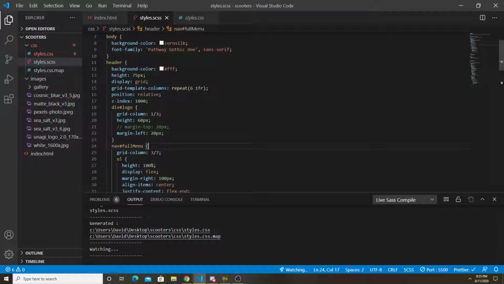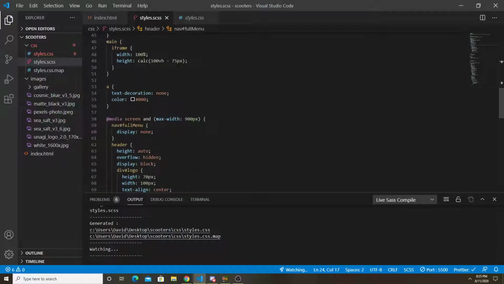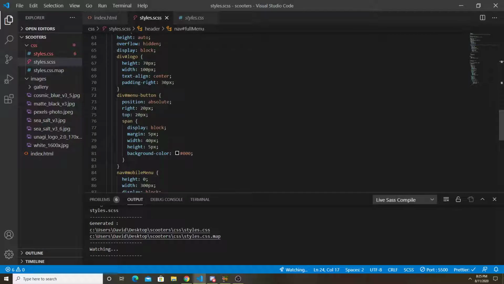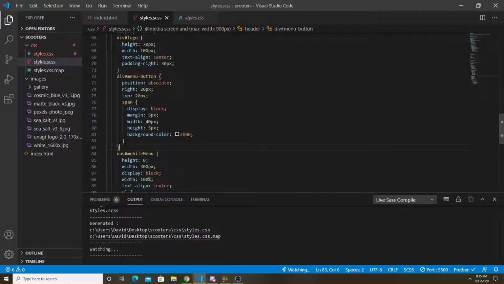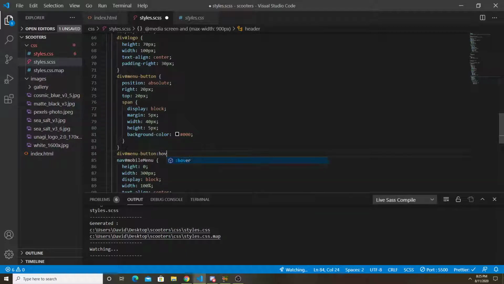So here, where is it? In here we've got the menu button. So I'm going to say when I hover over the menu button, we could either do div hashtag menu button hover and write a new rule for it like this. But we could also do it like this.